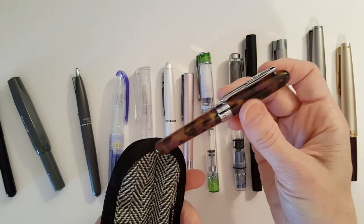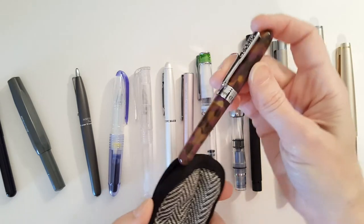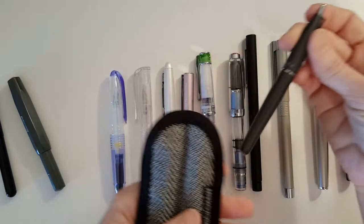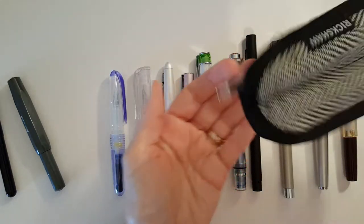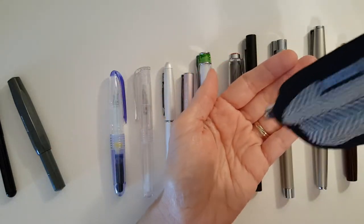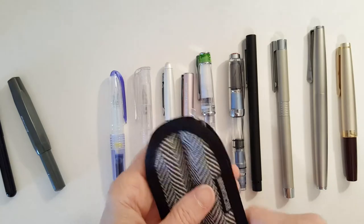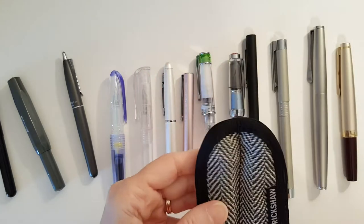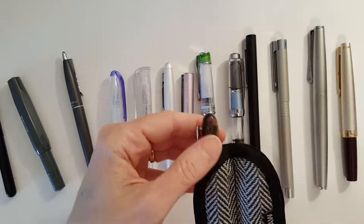This is my Conklin Mini Graph. It's got a nice, smooth, shiny finish. Even though it's a pocket pen, it's a nice pen to keep in a pen sleeve. And a little Monteverde Pequito — the Pequito fits in there kind of loosely. You've got to be careful; it's a tiny little pocket pen. When you turn it upside down and shake it, it could fall out. But the Mini Graph is in there fairly snugly — it's not going to come out. It's a rounded end pen, so just push on the bottom and it squirts out.